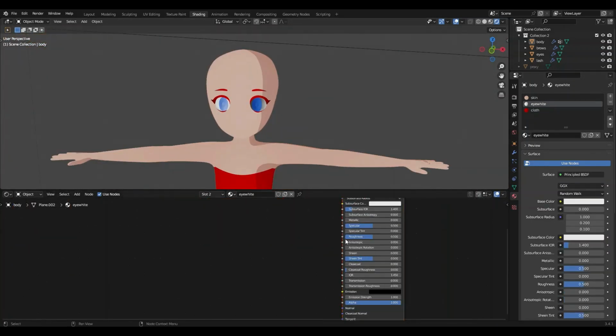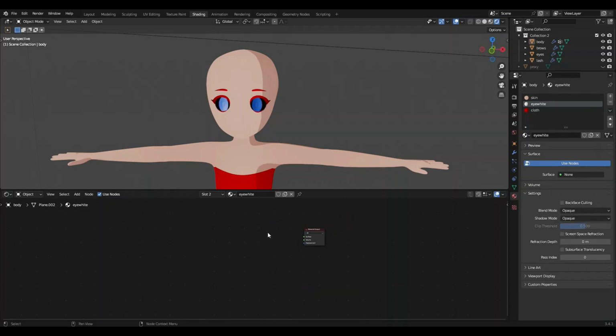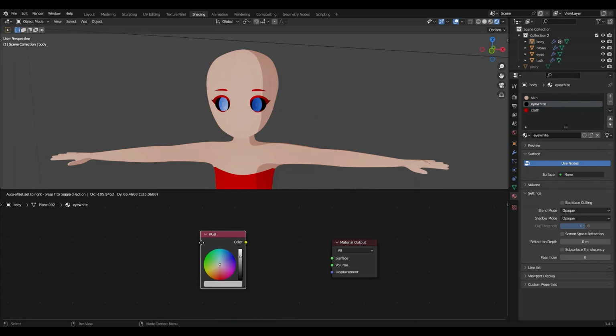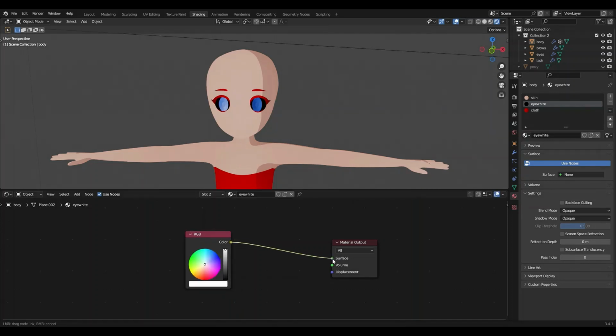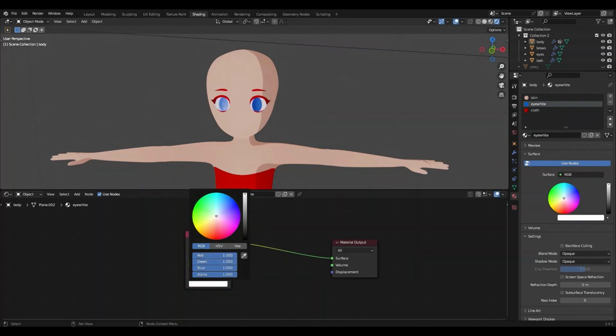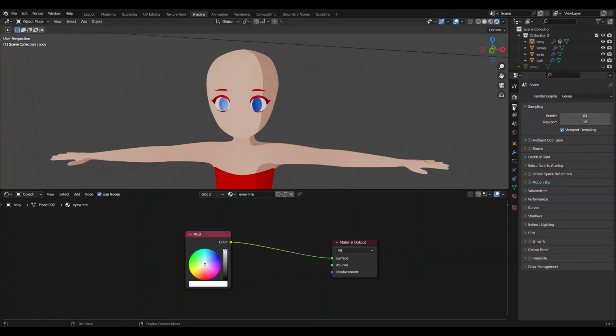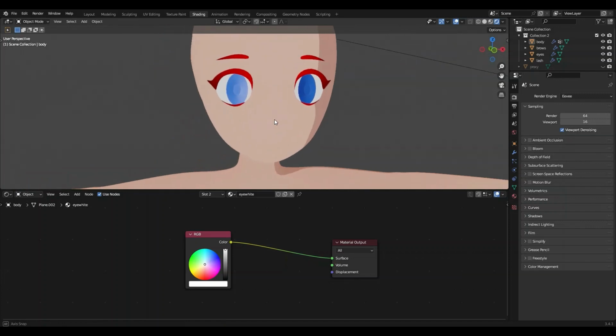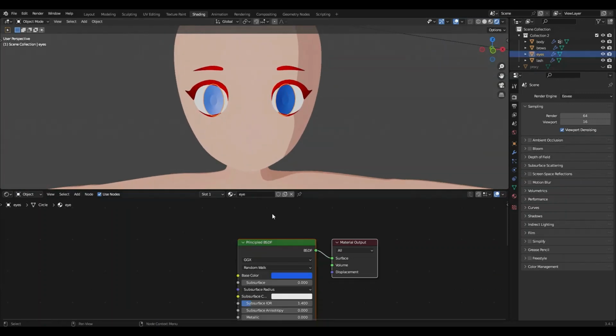Then you go to eye white. And I just want my eye white to be solid white because of stylization. So I'm just going to use RGB. I could use emissive, but if I enable bloom, that might glow. Let's see. If I enable bloom and type in emission, is it going to? Oh, it didn't do anything. Okay, I guess it doesn't matter. Turn bloom off. So now let's work on the eyes.